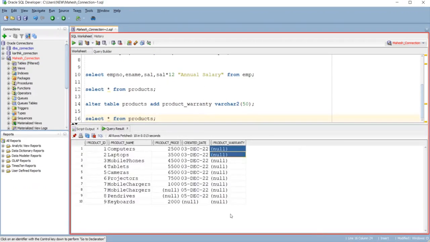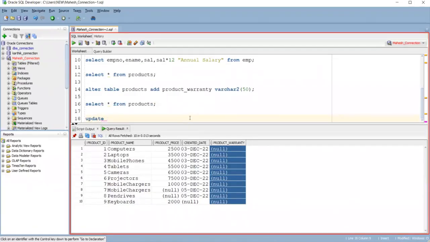Satvik, for this column you need to add the data, so you need to perform the update operation, as I told you yesterday. If you want to maintain data accuracy in the table, you go with the UPDATE statement.